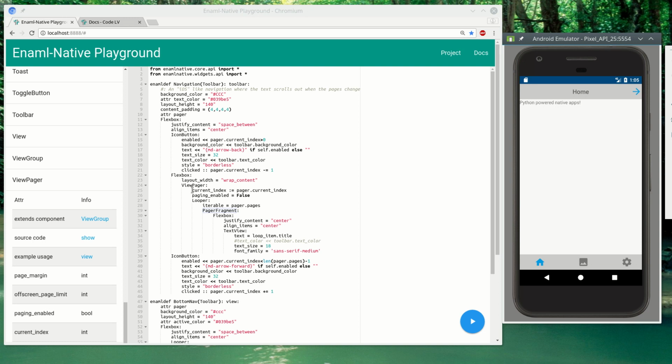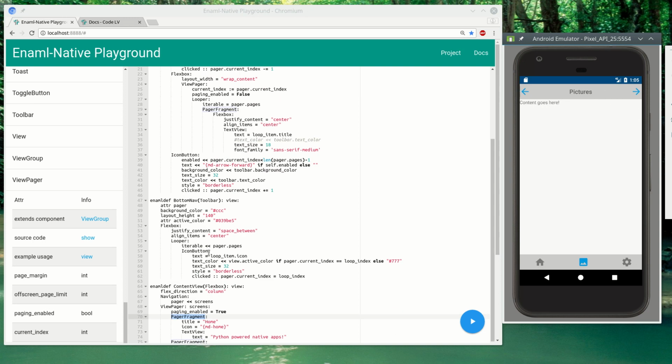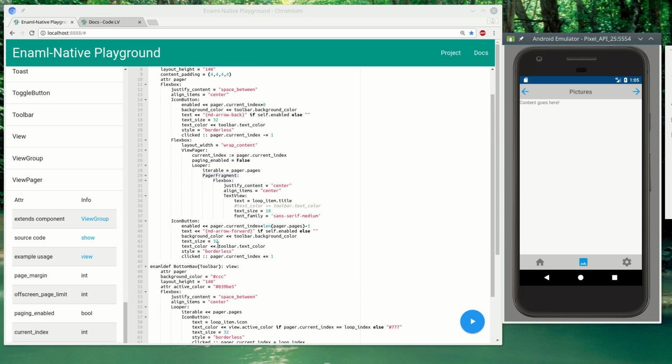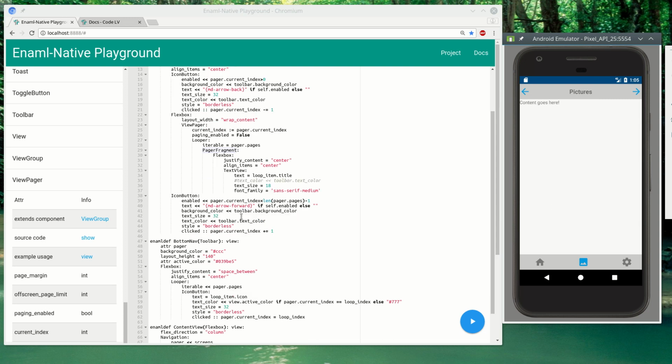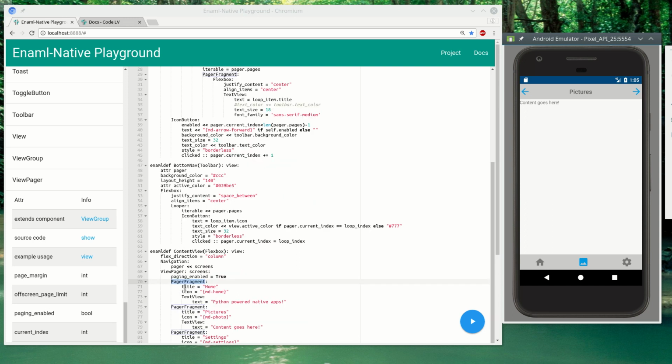So we're binding the title view pager for this title text to the current index of the screens that we pass in. So the screen pager, whenever that current index changes, it's updating the title view pager, and that's why we get this animation where the title's scrolling in and out with the page. It's dynamically creating the pages in the title based on what's set down here. Each pager fragment down here, we're setting a title and an icon.